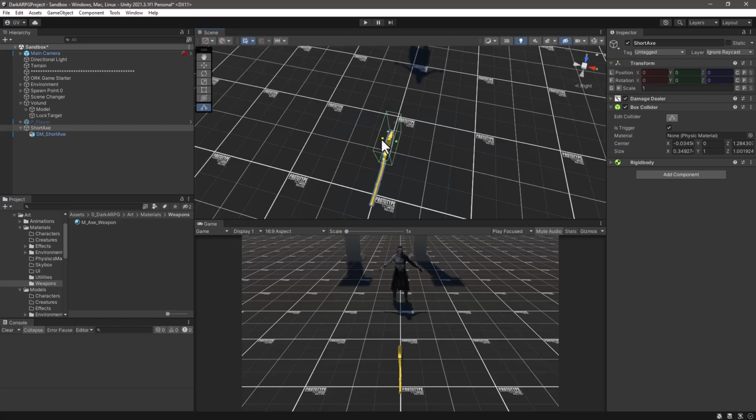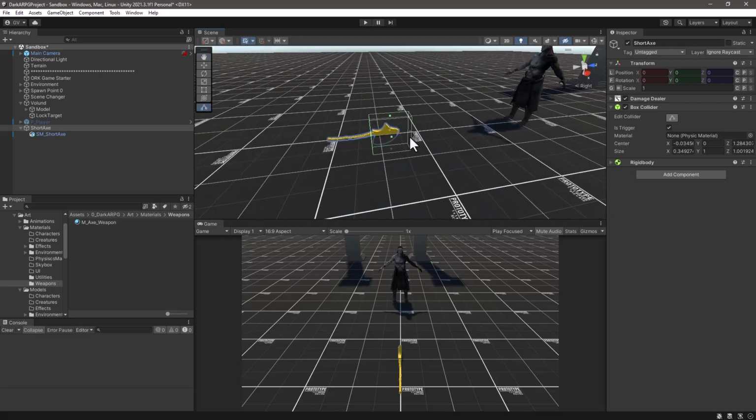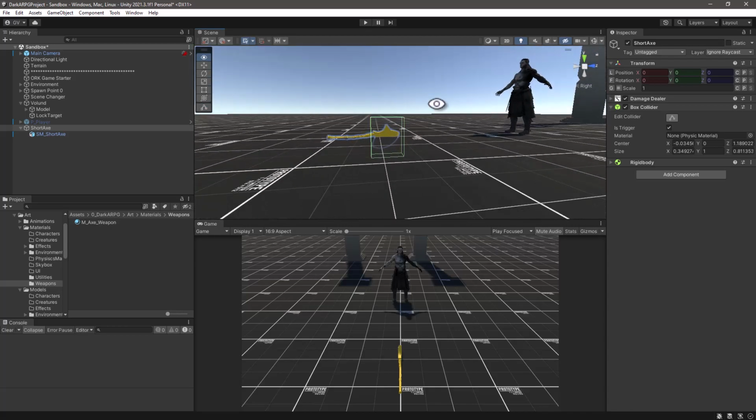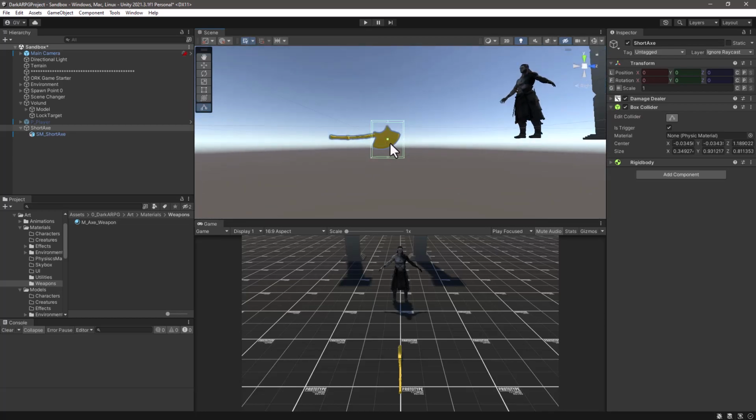Stretch it out. Yeah, to give some room, maybe not from behind, but in the tip of the axe, something like that. Okay.